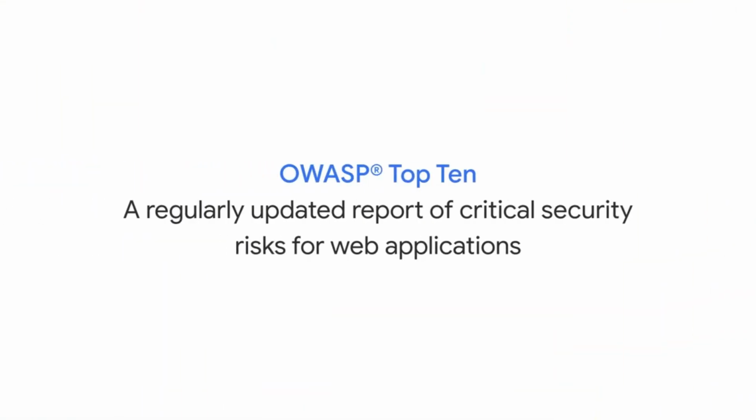The Open Web Application Security Project, or OWASP, is a foundation that creates guidelines and frameworks for securing software. The OWASP Top 10 is a regularly updated report of critical security risks for web applications. OWASP created the Top 10 by researching common risks that make it easier for attackers to target web applications, like misconfigured security settings or insecurely designed applications. Cloud security analysts use Top 10 to guide their security testing efforts, minimize vulnerabilities in cloud environments, and assess risks. A lot of web application firewalls are designed to address Top 10 vulnerabilities.